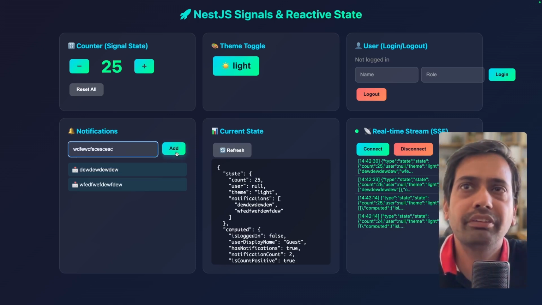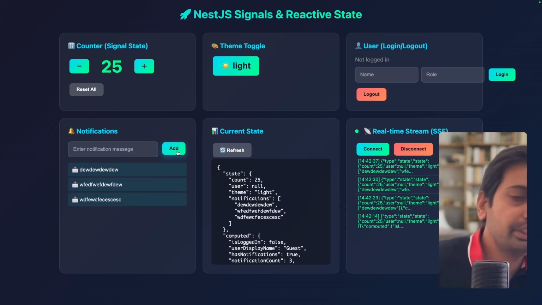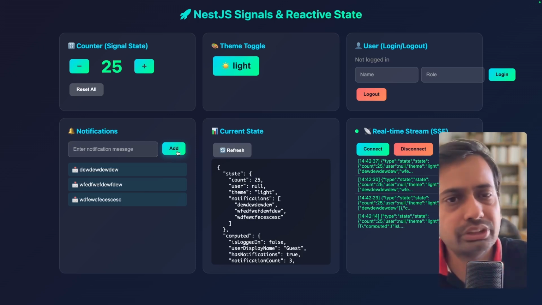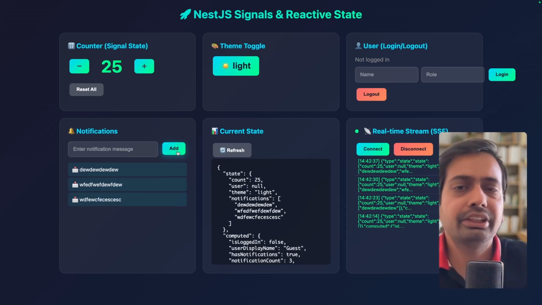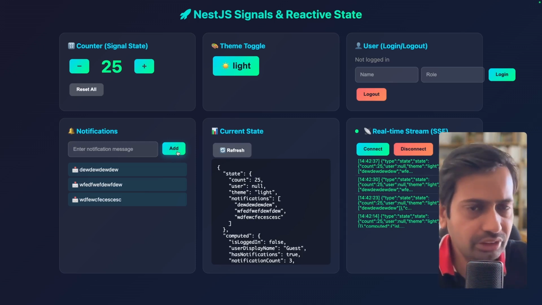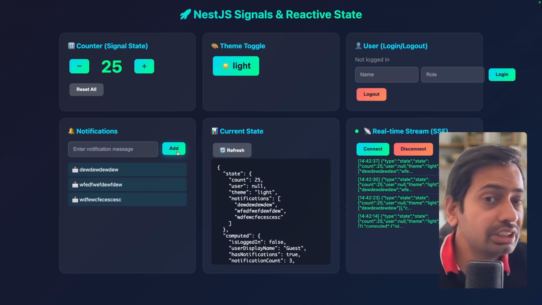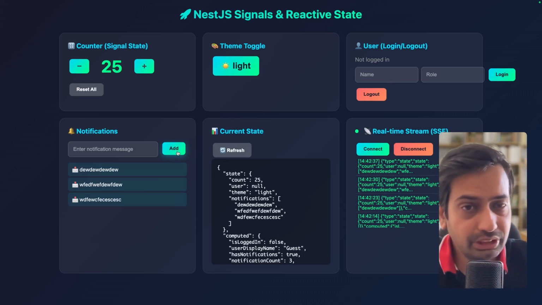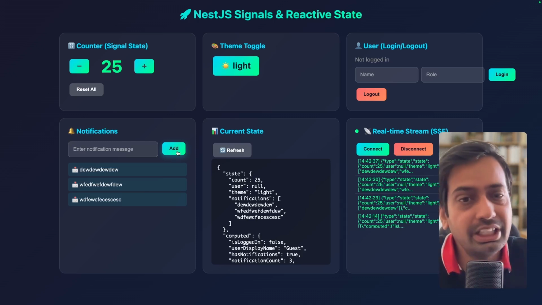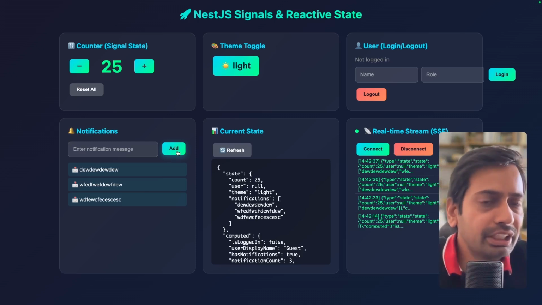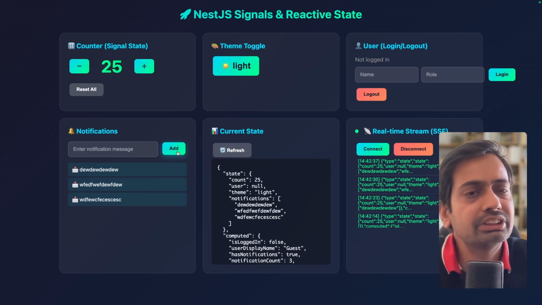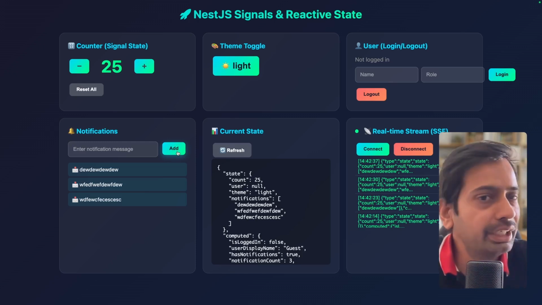For these kinds of applications, whenever you want real-time notifications to the UI client, you can expose server-side event endpoints. You change the state using a behavioral subject. It's reactive programming. Whenever the state changes, you can emit the events to the client, and the client is already connected to this server-side event stream. You will keep getting the events coming from there.